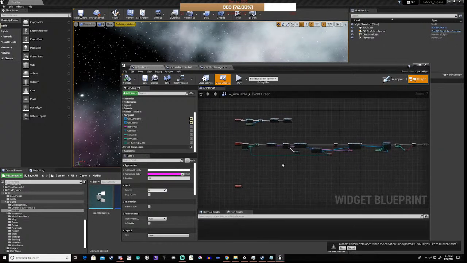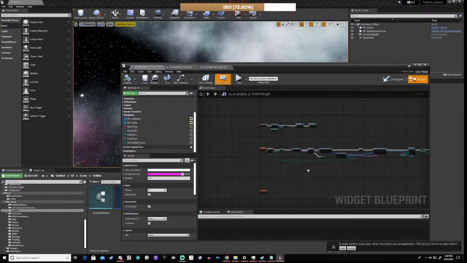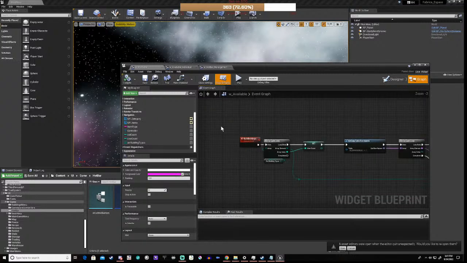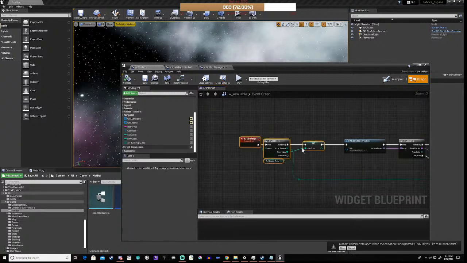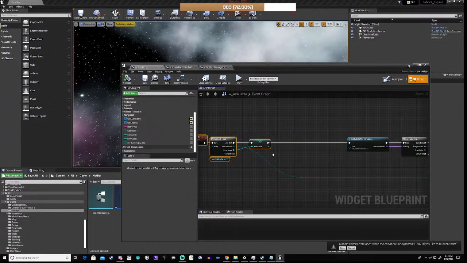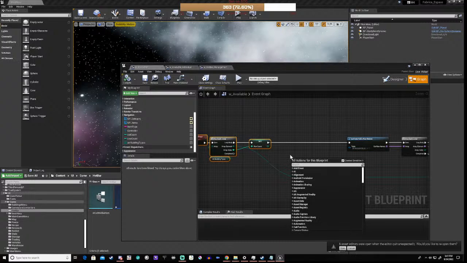I think that's the best idea. So, with that in mind, I'm going to try something. I might create another struct and data table for this. Right, but we're going to do a do once.